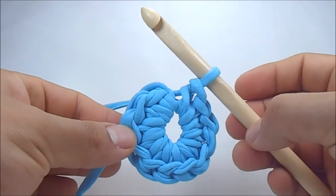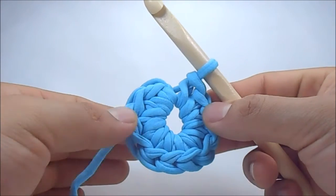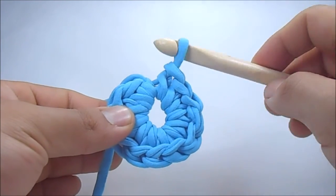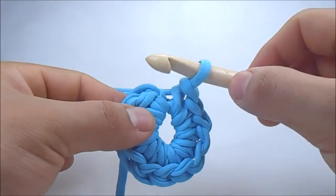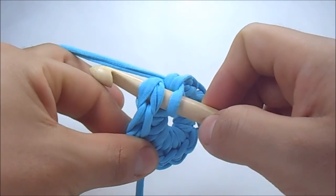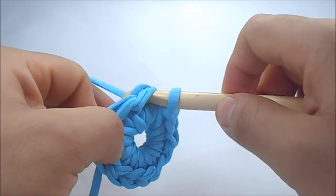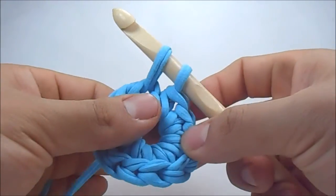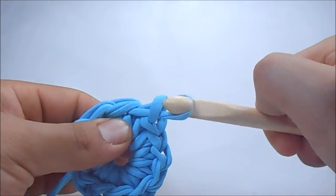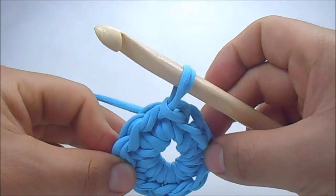This project is being worked in the traditional way. This is why, once we have finished the 12 single crochet, we are going to make a slip stitch to join the first and the last single crochet of the round. To make it, introduce the hook in the first stitch. Yarn over and pull the hook through the stitch. Now pull the hook one more time, but now through the first loop on the hook, counting from right to left. And with this, the first round is finished.